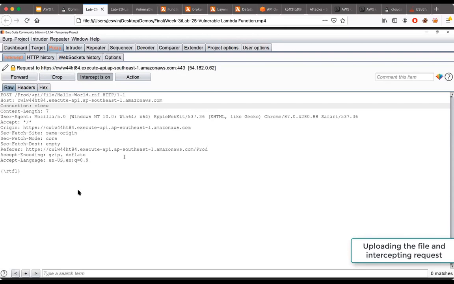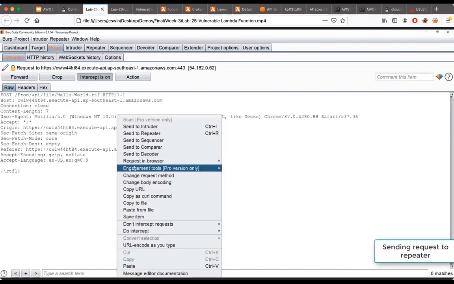So if you'll notice, we were uploading the file named helloworld.rtf, right? So at this point, an attacker or the user controlled input is actually being sent to the API, right? So this is the major mistake in here. A user controlled input is being sent to the application. So at this point, we wonder, what if we tamper with the file name? Can it result in anything? So that's what we are going to do.